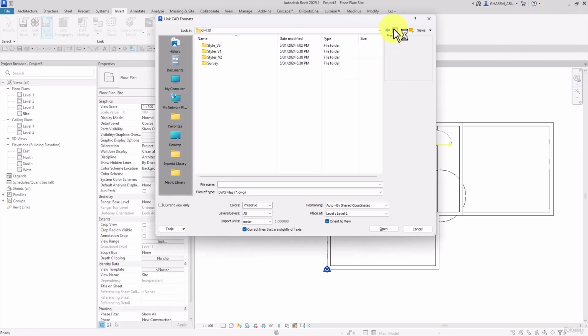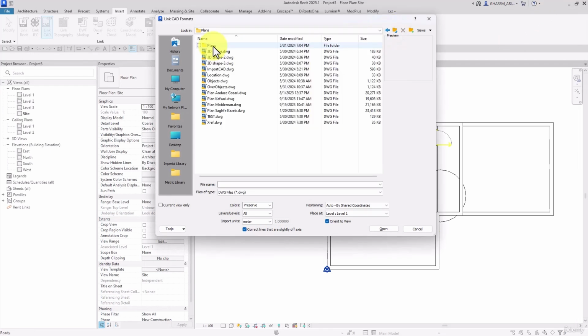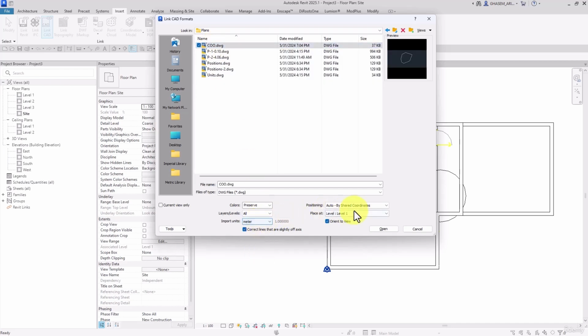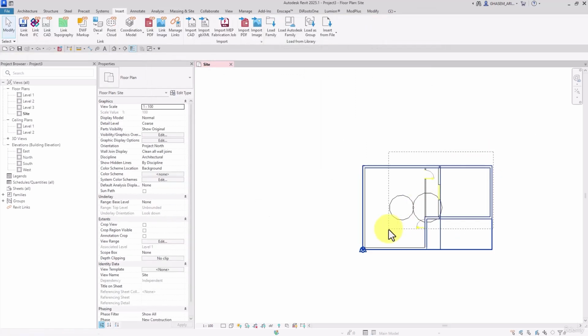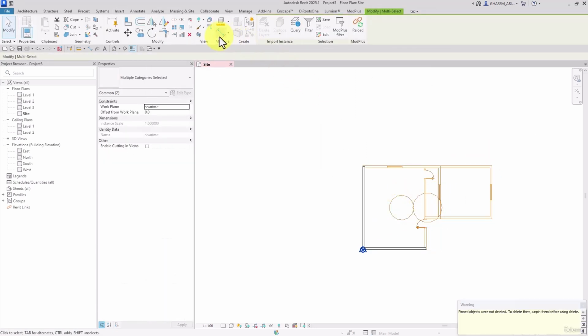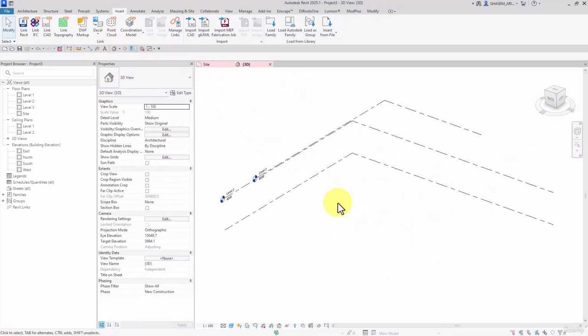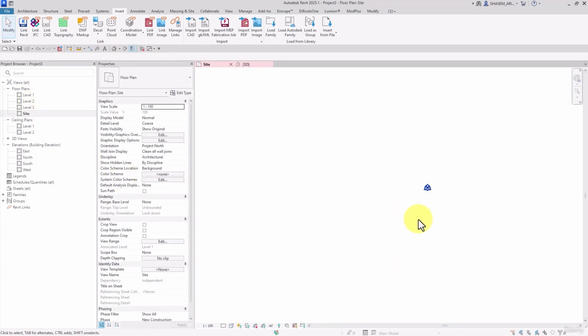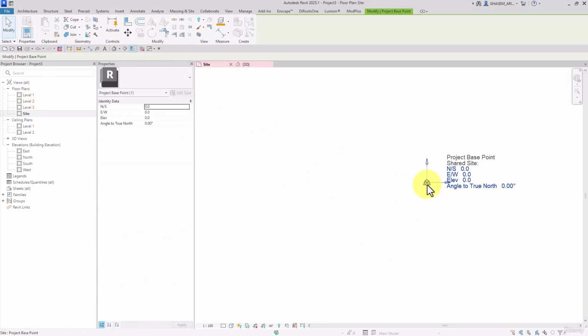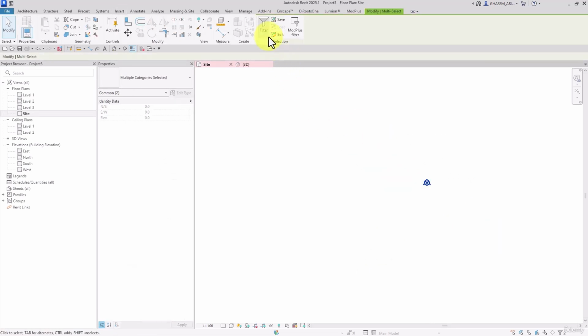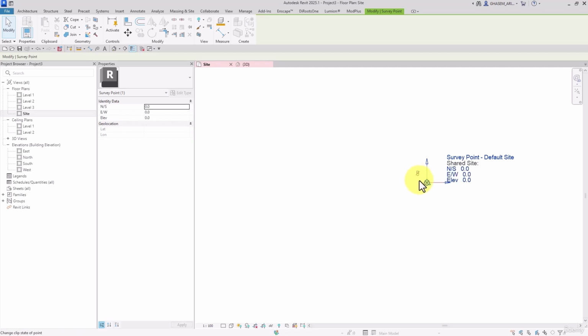Then in Revit, I want to link this file, plant coordinate, meters, and then auto by shared coordinates. But before that, let me delete the previous file, then we can move on. I delete them, unpin and delete, then I open the 3D view. Okay, I open the site plan view, and then in this part, as you can see, we can edit the survey point. Before linking the file, I select the survey point, and I unpin it, and then I move it. Check it out.